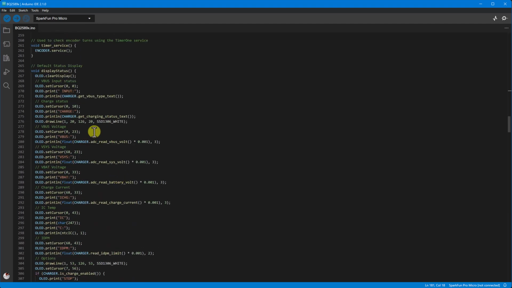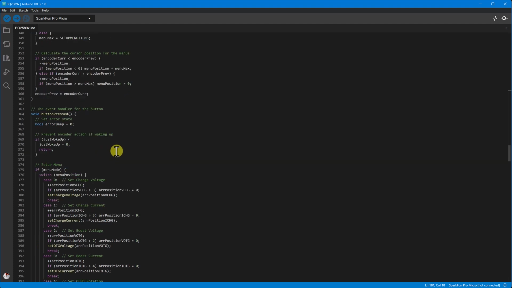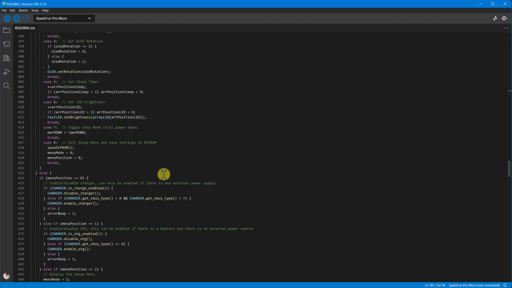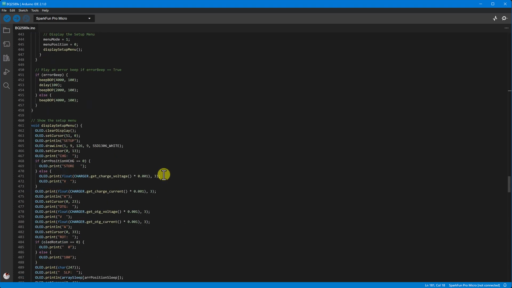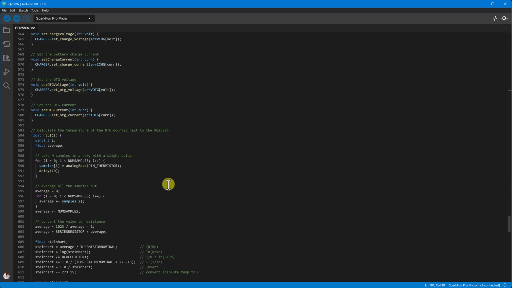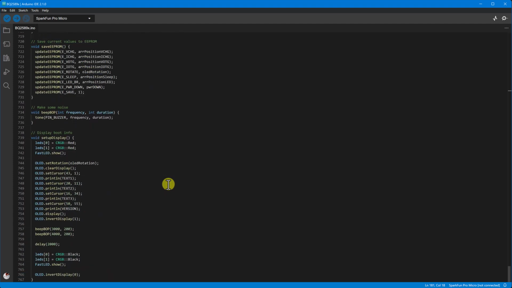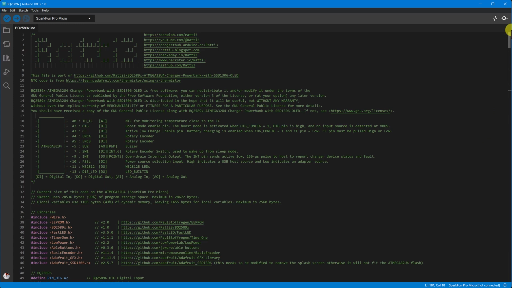There's OLED. Most of the stuff is actually displaying the data on the OLED. I've tried to optimize the code as possible. It does take up 99% of the flash memory. So as you can see, it's not a lot of code. It's about 766 lines. So if you go to the top, from the last compile time, it uses 28536 bytes out of 28672, so 99%.